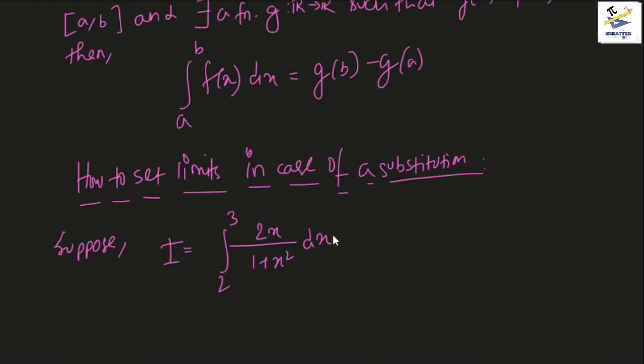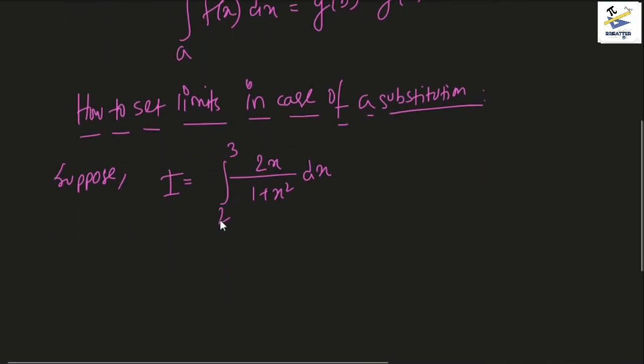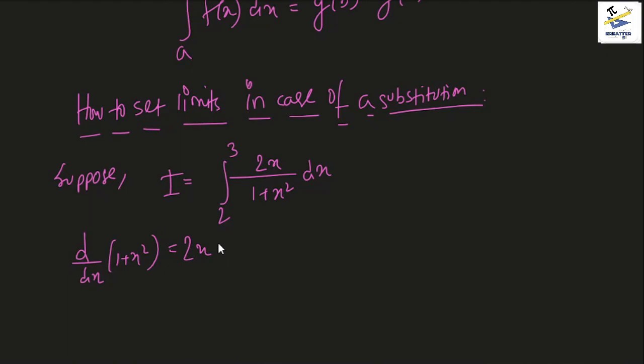So this is our given definite integral, and if it was an indefinite one we could have done it easily, but we are not really trying to rely on indefinite integration to solve problems of definite integration, like first evaluate the antiderivative and then put back the function, and not like that. So suppose you do not already know about the indefinite integration, and you just know the methods of it and you want to evaluate it directly. So first of all you have to notice that d/dx of 1 plus x square is just 2x, right? So obviously a substitution of u equals to 1 plus x square makes sense.